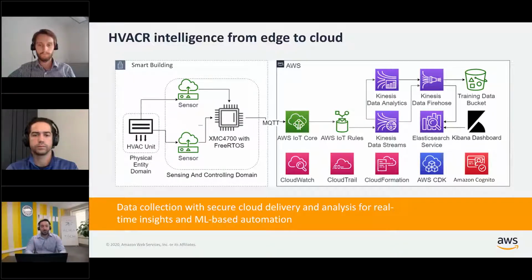Later on, we utilize the AWS IoT Rules service that just propagates the incoming data to other AWS services. So later on, we push data to Kinesis Data Streams, and there are several consumers of these data streams. First of all, we use Kinesis Data Analytics, which has a built-in anomaly detection algorithm called Random Cut Forest. So this data is being processed, and AWS Kinesis Data Analytics helps us figure out the anomalies in the data sets.